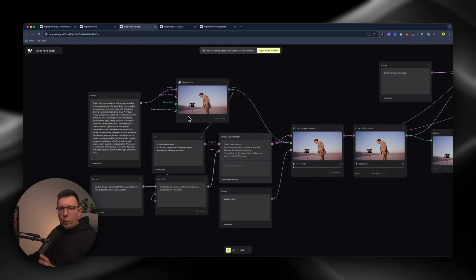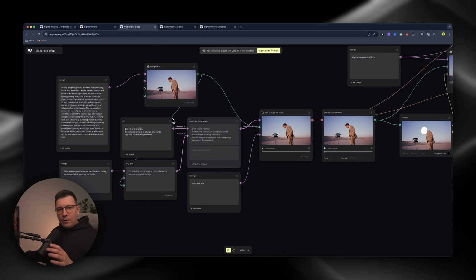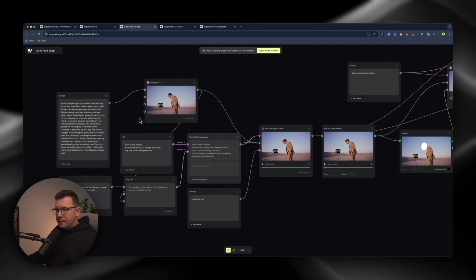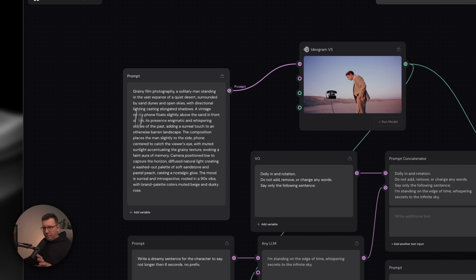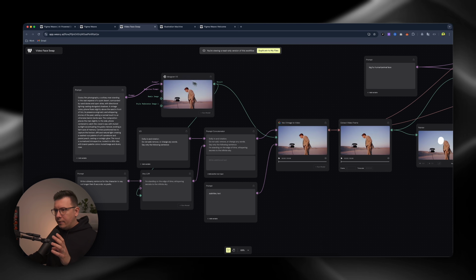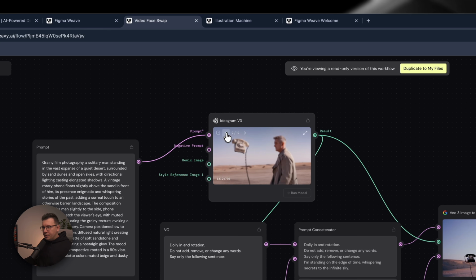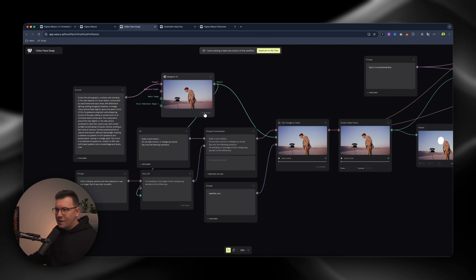So basically, Weavy is all about showing a process of nodes, and every node here acts as a function. For example, you have a prompt function here, you have another node for creating an image, and actually you can have several images inside, so you don't need to chat every time with, for example, ChatGPT or Nano Banana. So you just click run model and it will generate the image inside of this node.